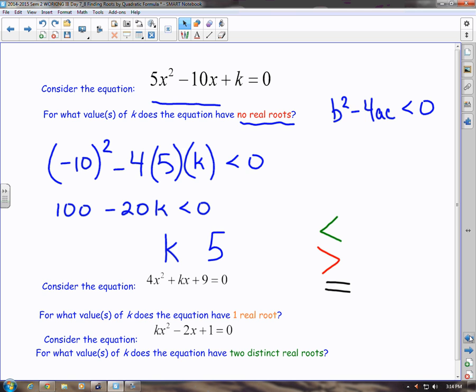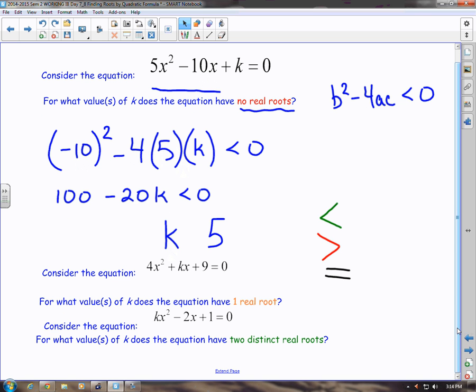So, when you're doing this problem, how many of you at this point subtracted 100? Okay. How many of you added 20K? Okay. Well, what did you do? You didn't either subtract. Okay. How many of you divided by 20? How many of you divided by negative 20? Okay, because now I'm lost, because if you didn't do one of those 4 steps, I'm not sure what you did. What if you just like looked at K and just said, oh, it needs to be this? I don't think anybody did any math. Okay, so on your IB paper, 2 marks out of 5 because you have to show work.